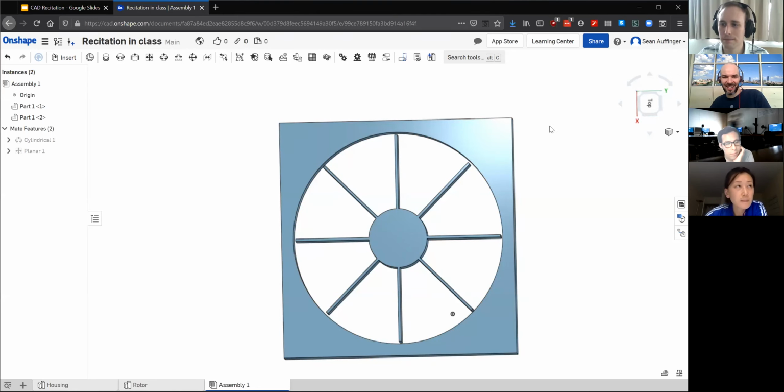Wait, so cylindrical mate. Sorry. Yes, I have an issue. So for the cylindrical mate, I'm looking to mate the side of the cylinder center. You want to share your screen again?